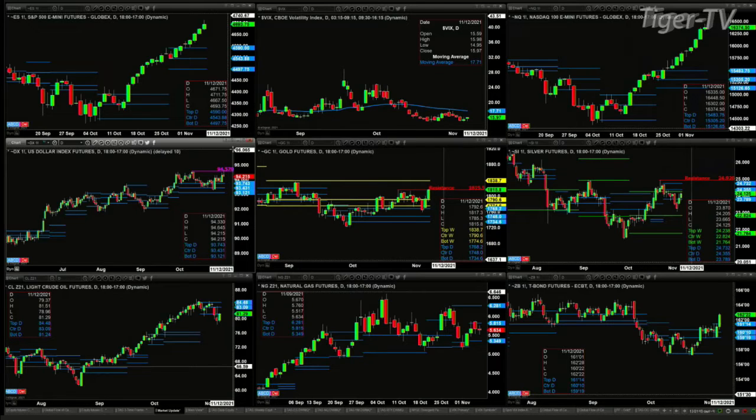Silver has run right up into resistance — that's the top of its weekly profile at 24.23 — but its next key resistance level is at 24.92. If you see a close above that, we've got an A-to-B equal C-D to the upside for silver. Light crude has traded below and closed below the bottom of its daily profile for two consecutive days. So far today's move is nothing more than a counter-trend rally, and that will remain the case unless we see a close above 81.24 — we're trading at 81.26 right now.